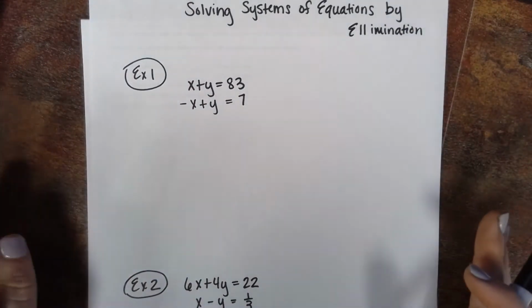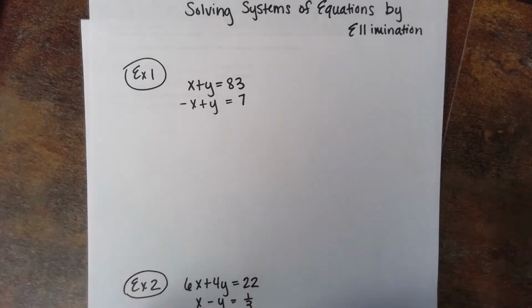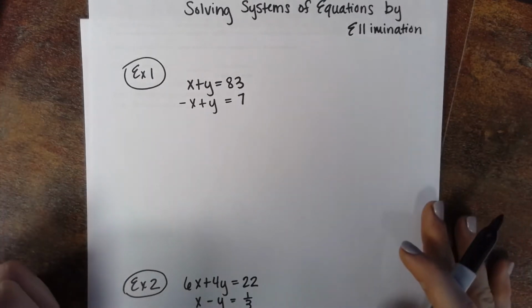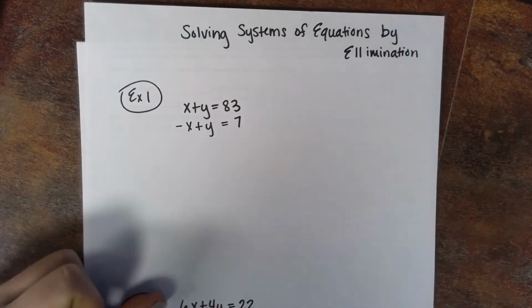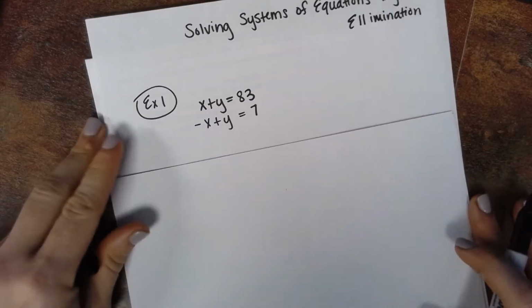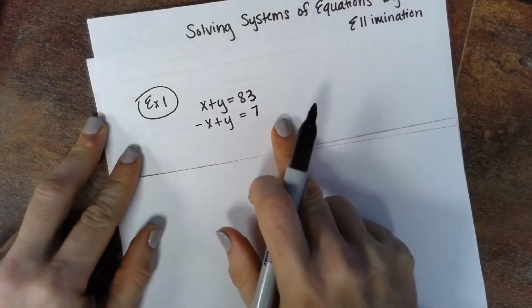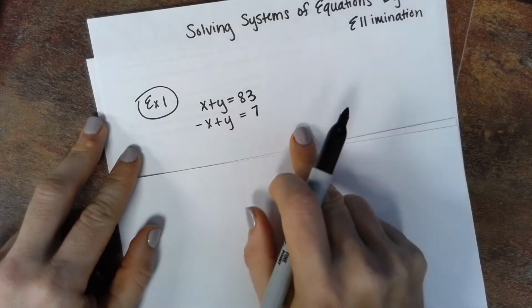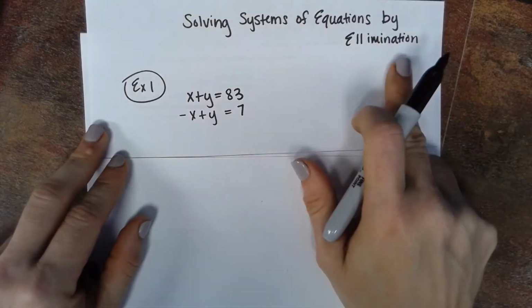And just for your own knowledge, however many variables you have, that equals how many equations that you would need to be able to solve for each of those variables. So what we want to do here is we want to figure out the value of x and the value of y that satisfies both of these equations, that make both of these true. So there's this technique called elimination.